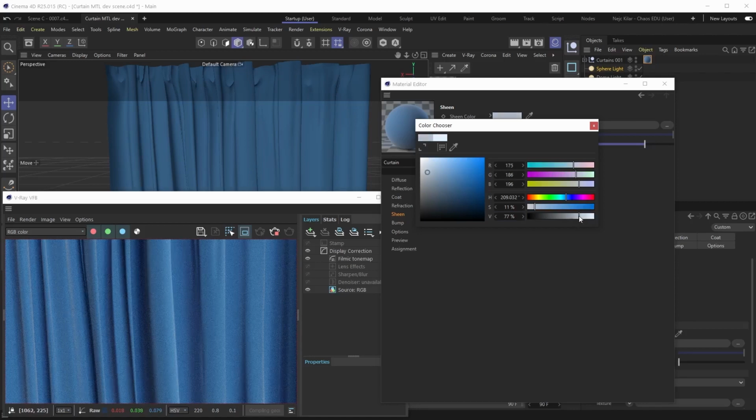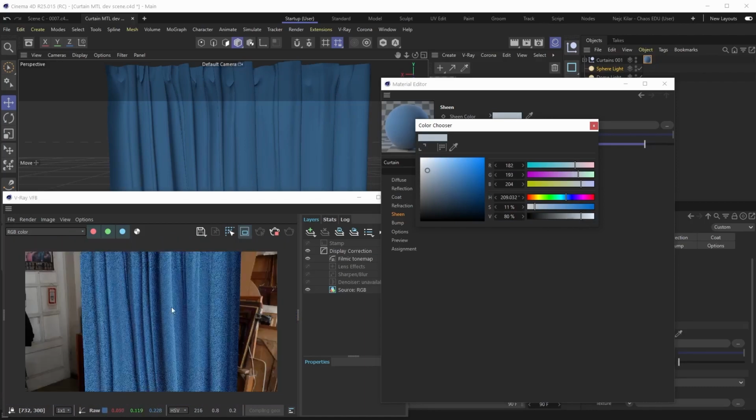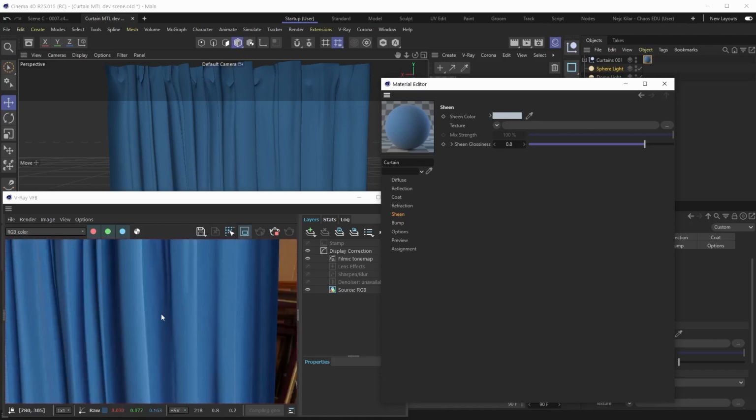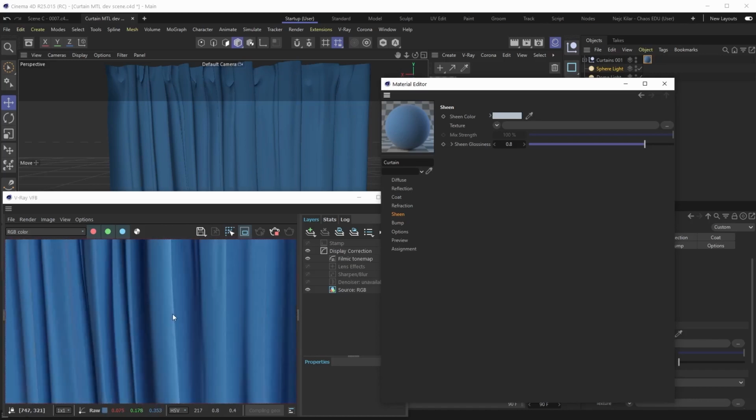Okay. Now, let's just lower the effect down to maybe 80% here. Yeah, this looks pretty cool. Now, if we have some sort of a dirt texture or something like that, you can plug it into the texture slot here. That's just going to break the sheen effect up a little bit. It's going to add some imperfections to it. So, for example, if somebody rubbed their hands, their fingers on this curtain, that would probably make some of these micro strands stand out a little bit more, catch more highlights and others less. That's what you do with the texture slot here.